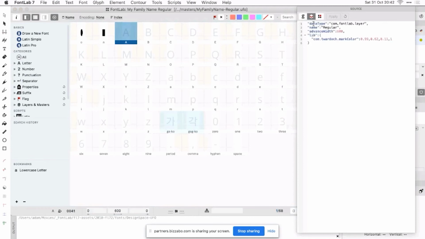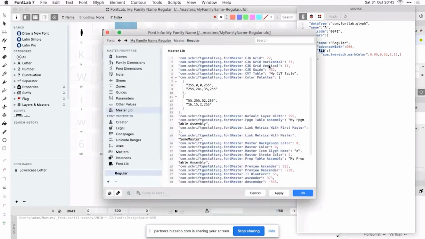Because UFOs correspond to masters, in FontLab the lib JSON element is part of the layer structure. If there is some custom data imported from UFO, it's stored in the lib key, and the rest applies the same as with the font info, master and font lib.